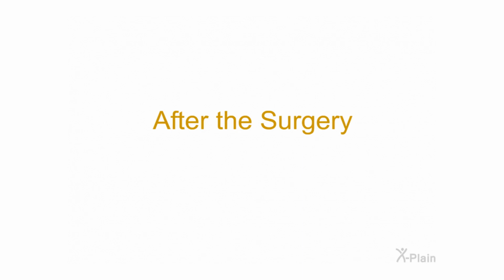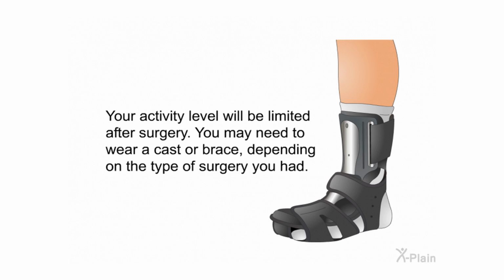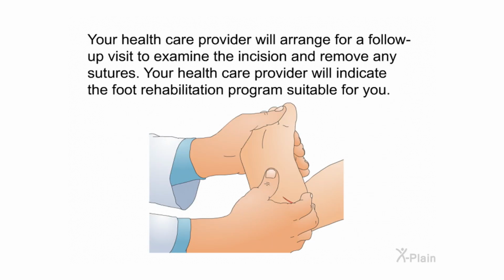After the surgery, your healthcare provider will tell you how long it will take before you go back to work. This depends on your age, type of work, and the type of surgery you had, as well as other factors. Your activity level will be limited after surgery. You may need to wear a cast or brace depending on the type of surgery you had. Your healthcare provider will arrange for a follow-up visit to examine the incision and remove any sutures. Your healthcare provider will indicate the foot rehabilitation program suitable for you.